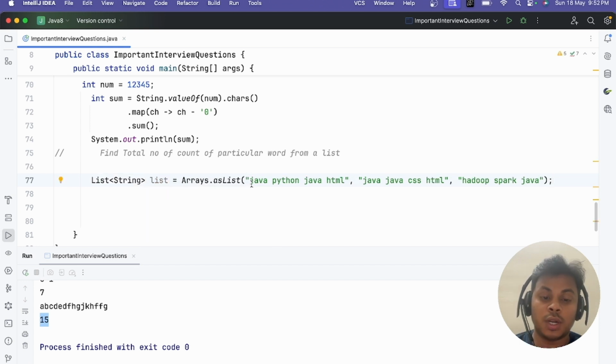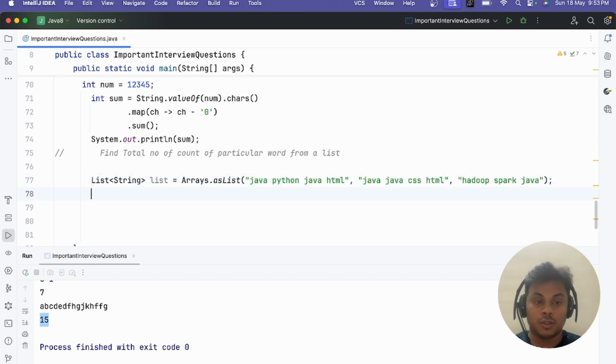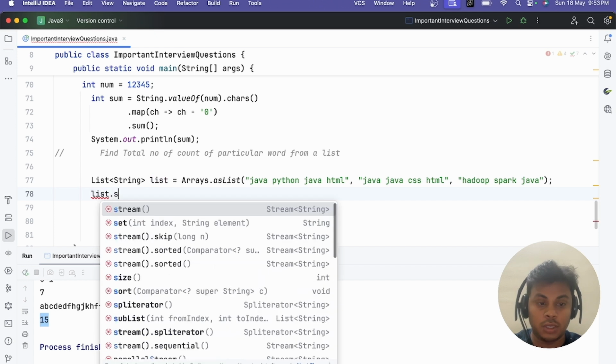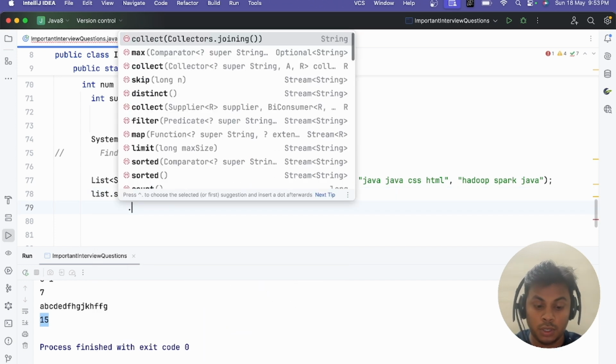So first of all, what I will do here, this is a string, right? So I will convert this string to an array based on space, so that it will return one array, and this is one array and this is one array. Then finally all the arrays I will make into a flat map, so that it will convert to one array. Okay, so I have to use flatMap here. So list.stream, then .flatMap.